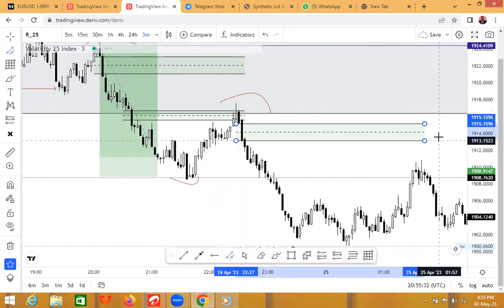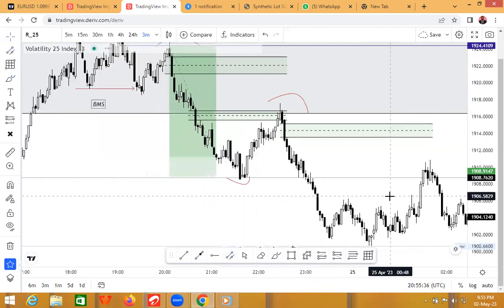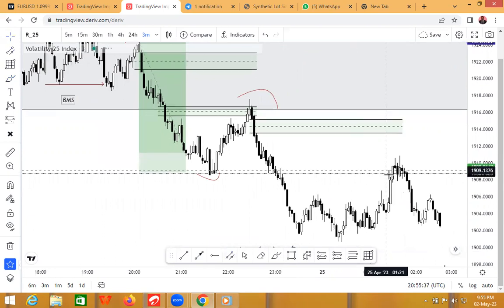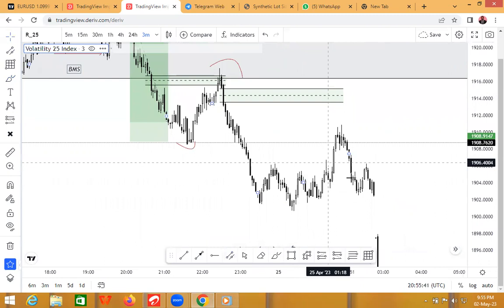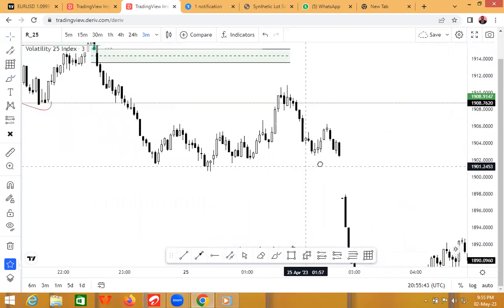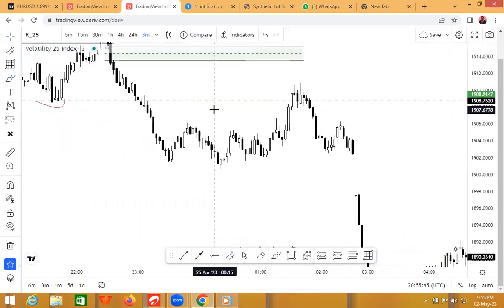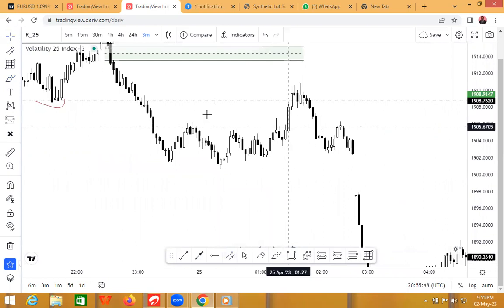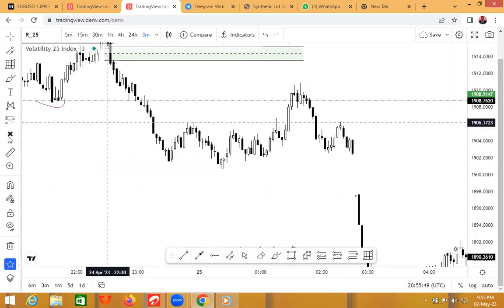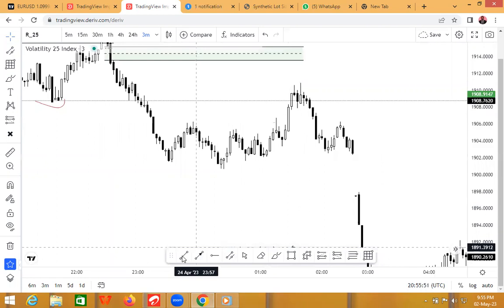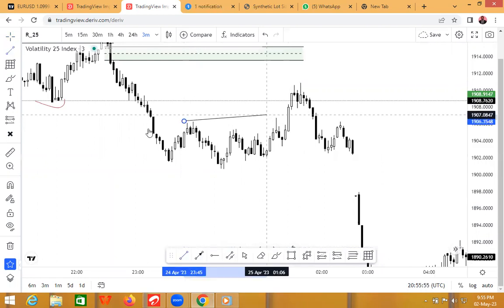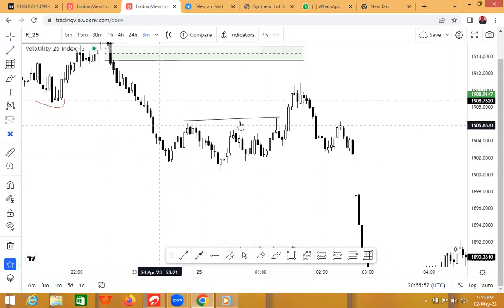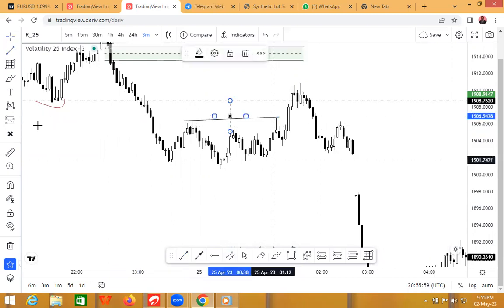I'll tell you why price didn't play all these imbalances. So price came back, price didn't touch that imbalance, and price rallied away. Now, you keep following the trade. Price started going up, and price came, cleared all of this liquidity. You can see all this liquidity, all these weeks cleared by price. And then price broke down.